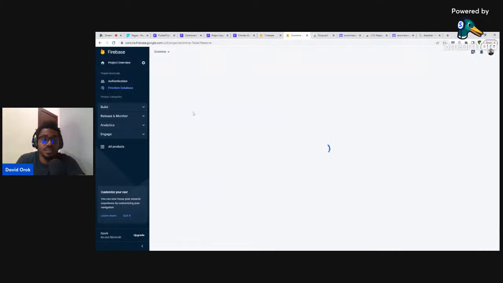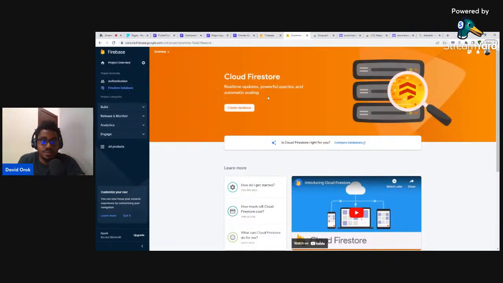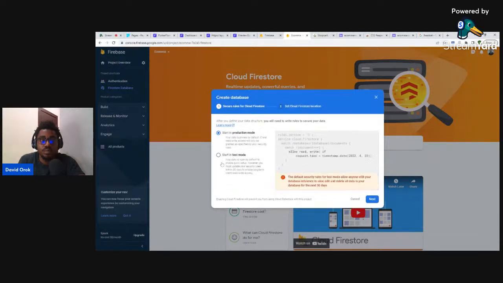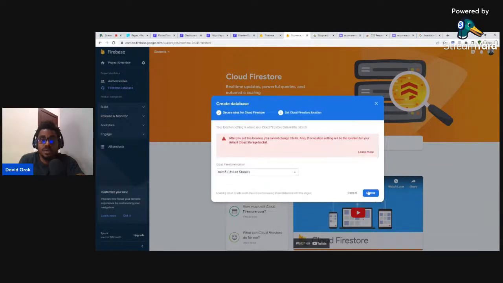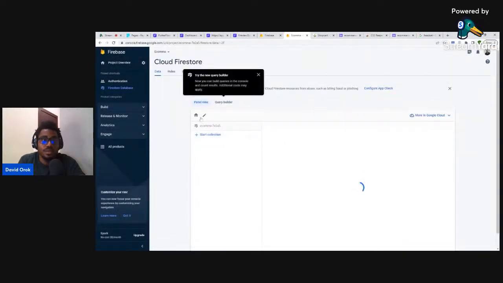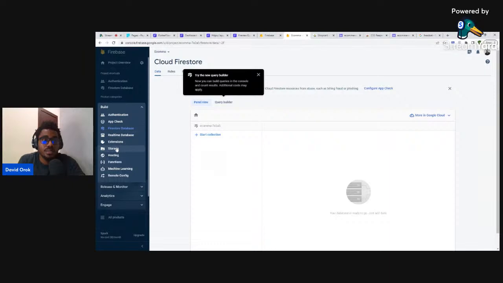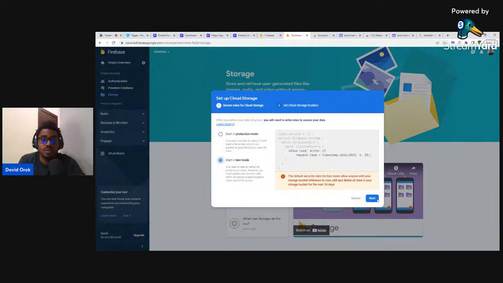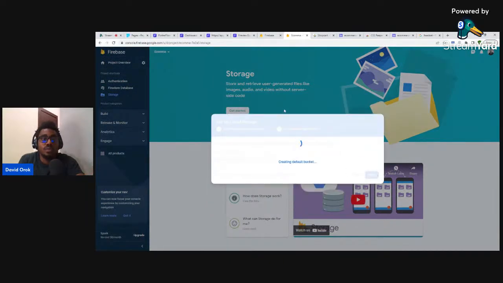This is the sequence that you follow when you're trying to set up your Firebase. So click on that, and we will use the start in test mode. Okay, and I'm going to wrap up in a couple of moments. I know you guys are like, the time is almost gone, but indeed it was going to be an intense training. So it's setting up some security rules now. Then we're done. We need to go ahead and turn on our storage. This is the last step to do. So you turn on the storage, start in test mode, and next. Okay, we don't need to wait for that to finish.